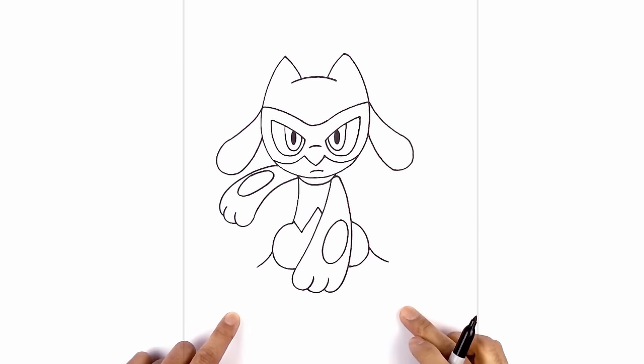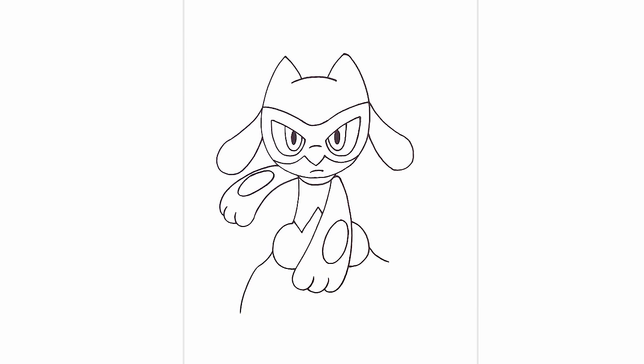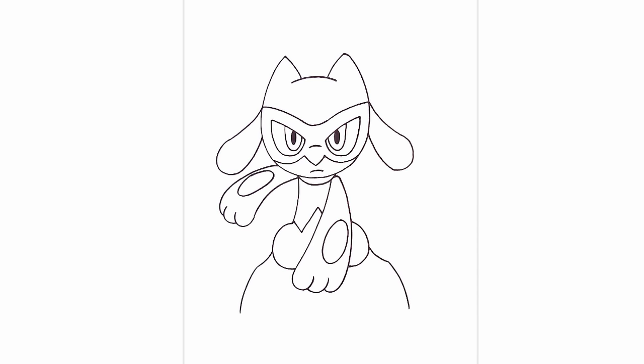Now I'm gonna curve down towards the lower part of the foot. So going out and then coming down. Now from here, I wanna curl around the first toe. So from this point, I'm gonna blend into a curve going all the way around up towards the top. Now I'm gonna draw another one right beside it. So at the bottom, I'm gonna curve around. I'm not gonna go all the way, I'm just gonna curve up towards there. Do one more. To that point right there.